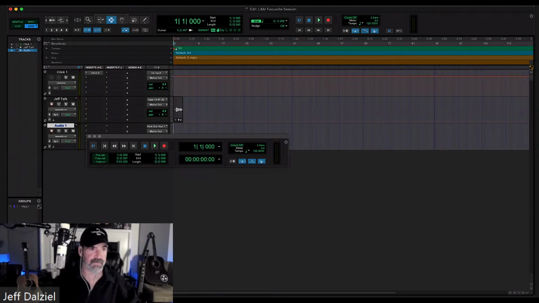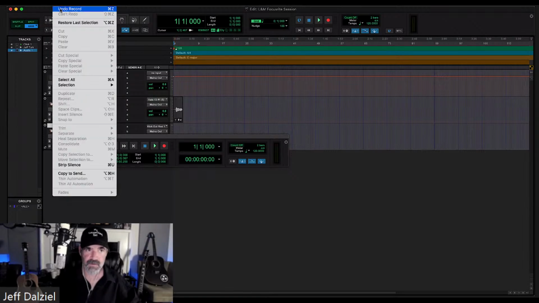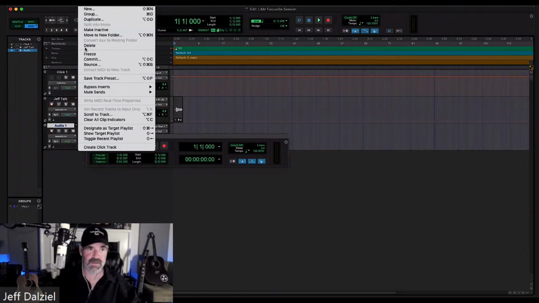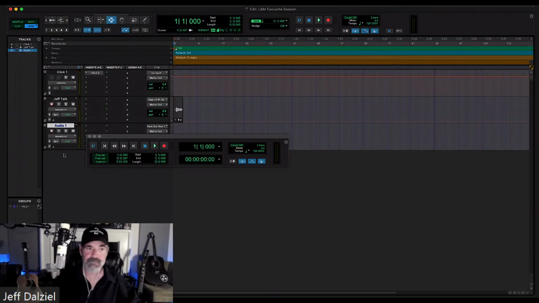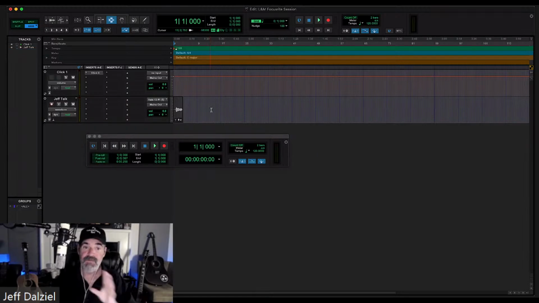I'm going to undo that, so I can get rid of a track. Undo record. No, I didn't do that. I just want to delete that track. I can just delete this track by holding over top of it, right clicking the mouse and hitting delete. If there was audio on that, like this one, this is a good thing. It helps you not screw up.